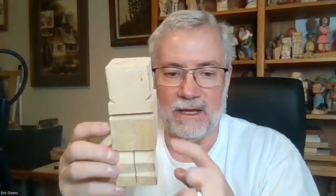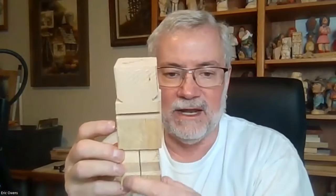You got the body and you got the legs. I've got some of them with the legs cut out, some of them with the legs not cut out. If I don't cut the legs out, then you can do a cowboy with a long duster, or you could do a wizard. Once I cut the legs out, you're limited to what you can do on that.